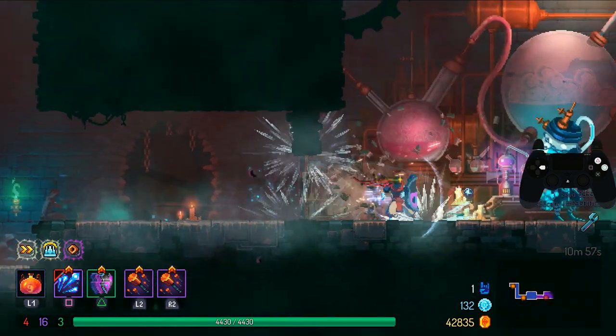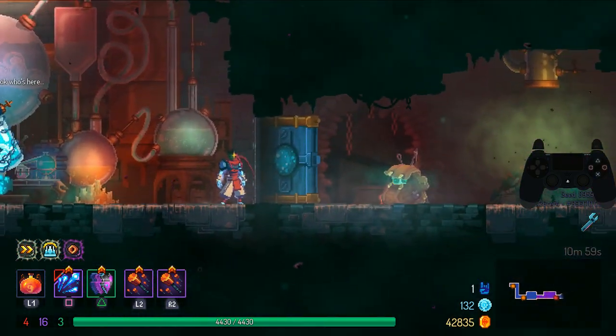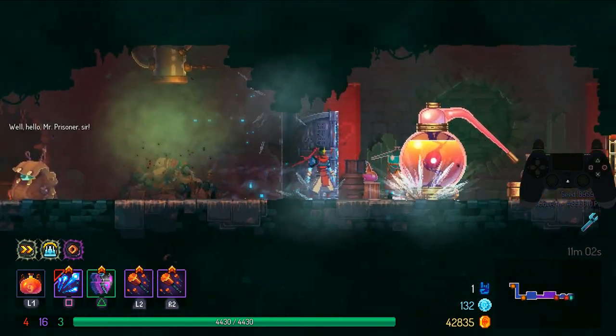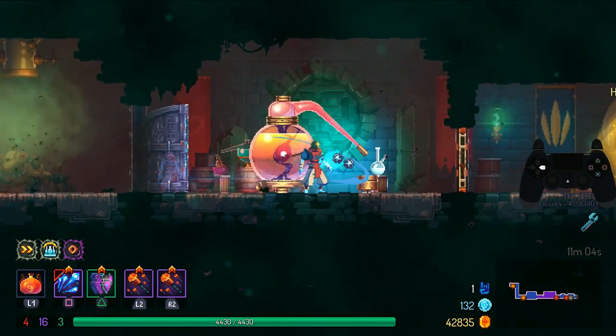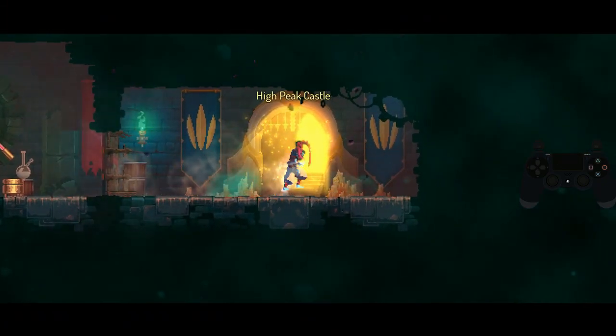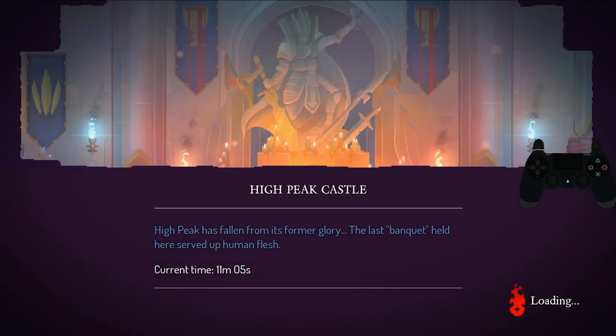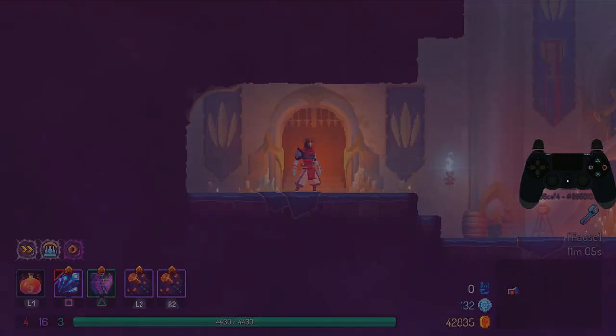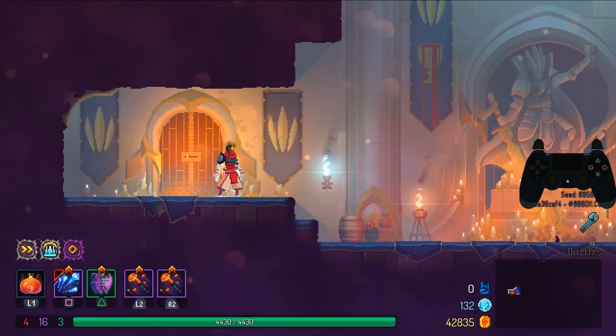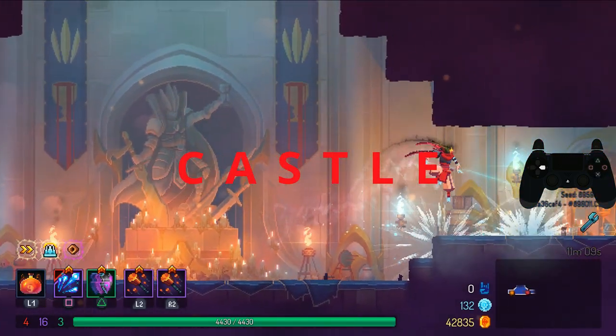You typically want to have around 14 to 16 tactics, or 14 tactics and above, I should say. If you have 14 tactics and above, you'll always be in good shape to deal enough damage to kill it as fast as I did. And now we're moving on to Clock Tower.